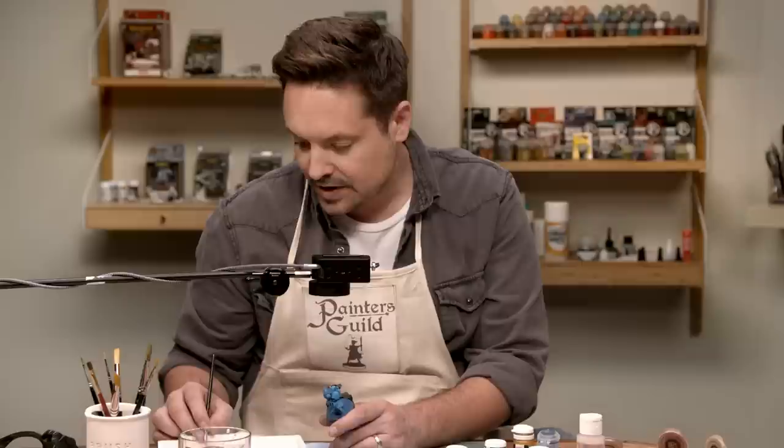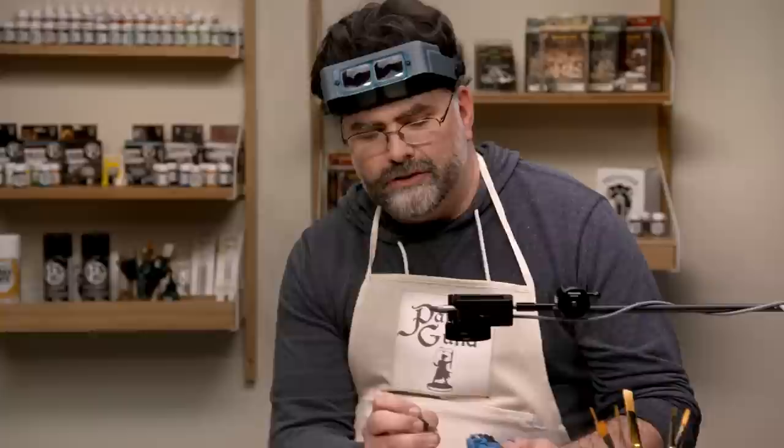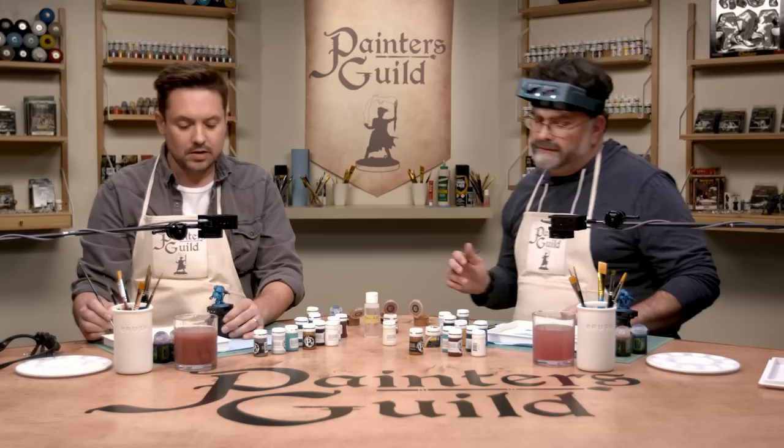Yep. Got it. I haven't had to spend this much time on one section of a mini. Because I know this is a curved piece right here, I'm not necessarily putting my highlight all over it. I'm just putting it in the middle. How's that looking? Looks good. Sweet. So what's next? Now we go into our final highlight, and we're going to use cold steel.